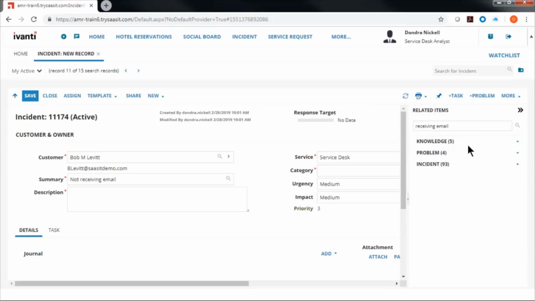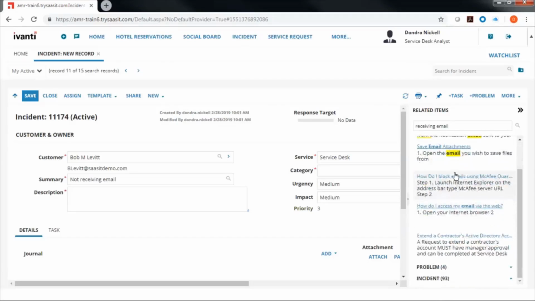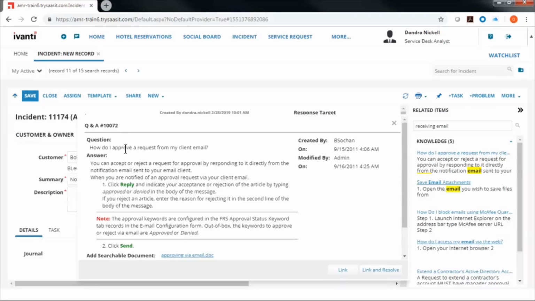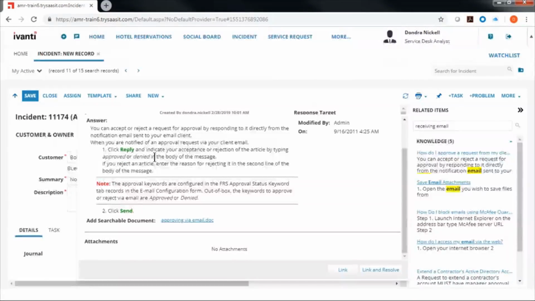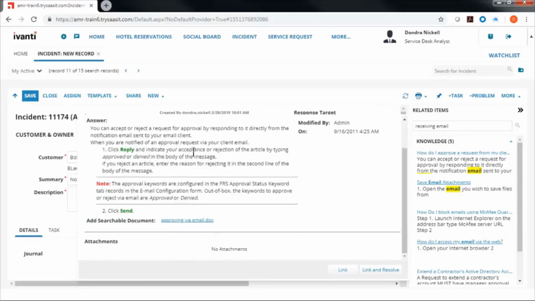Okay, and then the third one that we have out of the box for incident is knowledge. And so knowledge, of course, you're going to be building that up as you work with the system. And so in here, it's taking this text here, and let's do, how about this one? Okay, and so some are question answers, some are error messages, some are just plain old white paper documents. But so I'm taking a look at this, and if I'm able to follow the instructions and resolve Bob's issue over here, then I can choose link and resolve.